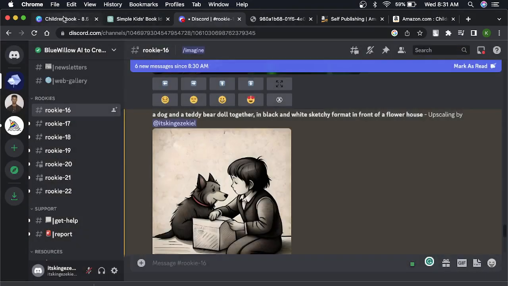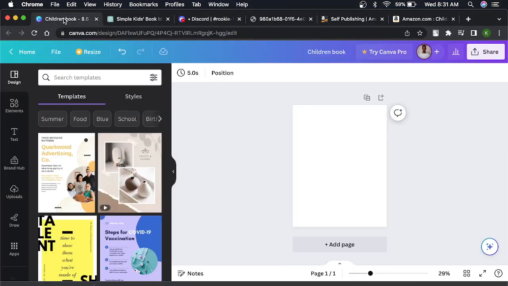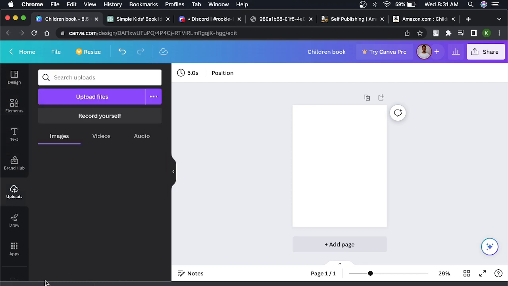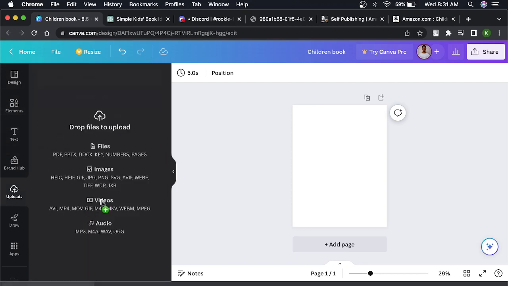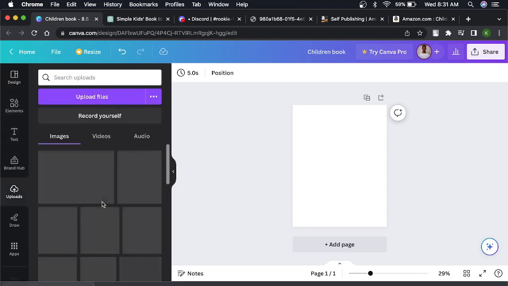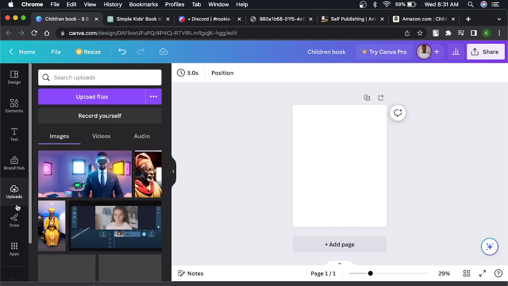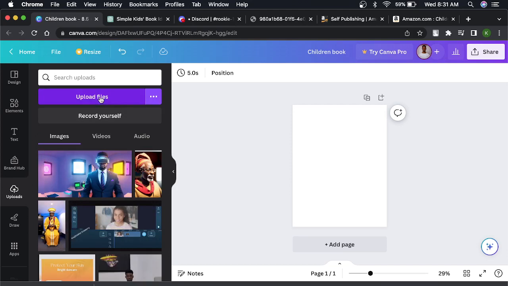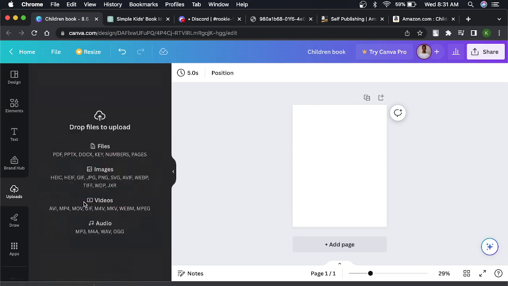Now you can go back to your book, go to uploads, and upload the image on Canva. In case you don't know how to upload images on Canva, click upload files, look for the image and upload it.